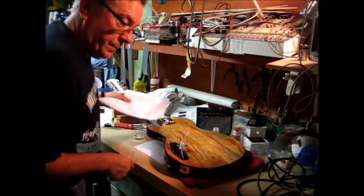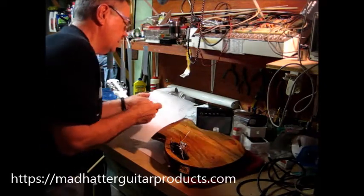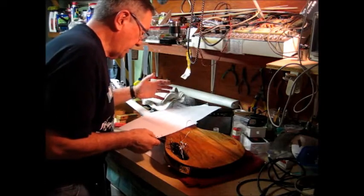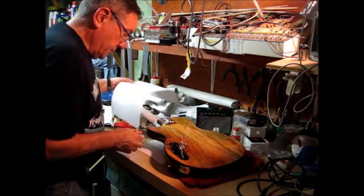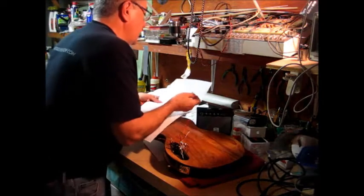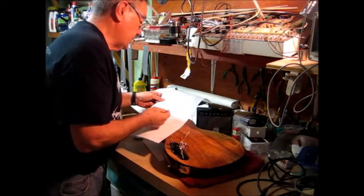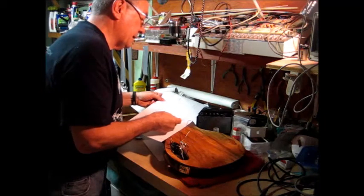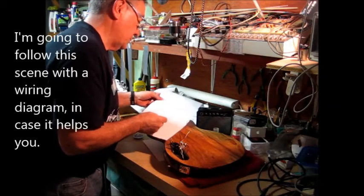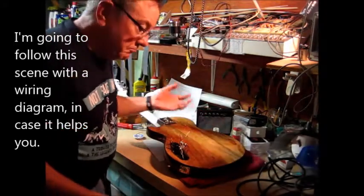So I found this great reference from Mad Hatter Guitar Products .com. And I grabbed a printout of all the different color combinations. It's very helpful. They don't have every manufacturer, but the key is who makes pickups with green and red tied together. As you scan down, you see Lindy Fralin. Lindy Fralin uses the white as hot, green and red tied together, and then black and shield or ground. And down at the very bottom of the list, TV Jones also uses the same color scheme. So there's a good chance the bridge pickup on this guitar is a Lindy Fralin or a TV Jones, I suppose.